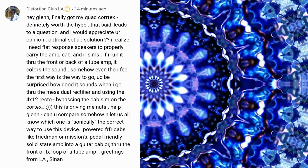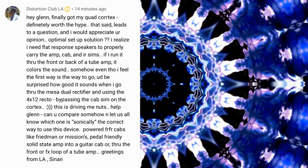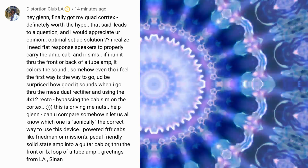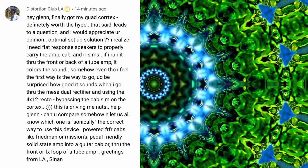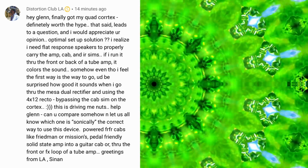Hey Glenn, finally got my Quad Cortex. Definitely worth the hype. That said, leads to a question I would appreciate the input on: optimal setup solution. I realize that flat frequency response speakers probably carry the amp sim and IRs. If I run it through the front and back of an amp, it colors the sound. Somehow, even though I feel the first way is the way to go, you'd be surprised how good it sounds when I do go through the Mesa dual rectifiers or using the 4x12 Recto, bypassing the cab sim on the Cortex. This is driving me nuts.